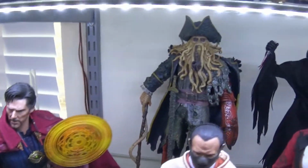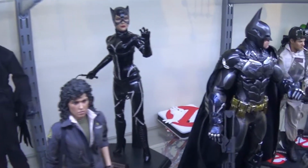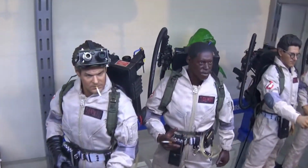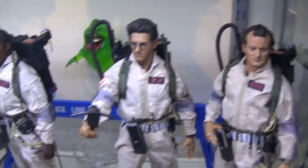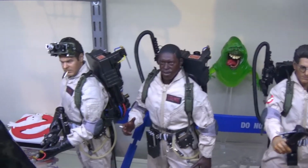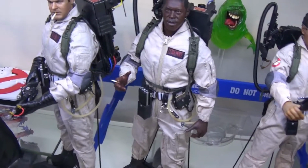I haven't been able to get tons and tons of figures this year. I've been very careful with my buying options simply because I've had other things to buy. I bought a new PC, that's quite expensive. I got these guys, which really does take a chunk out of your budget. But I'm not going to vote them figure of the year just because they cost me the most. I think I have to go with everything that I've thought of. And yeah, Doctor Strange wins 2017 figure of the year.